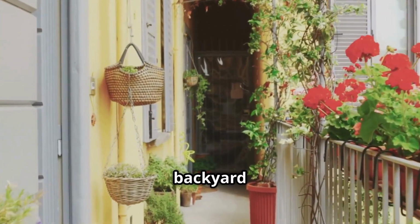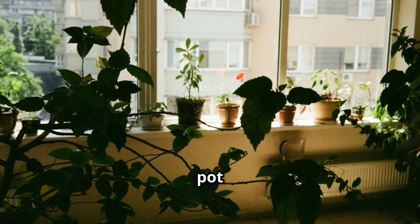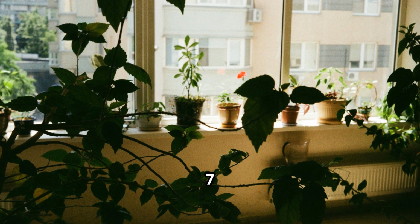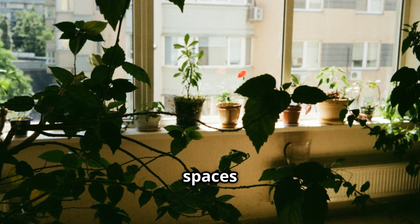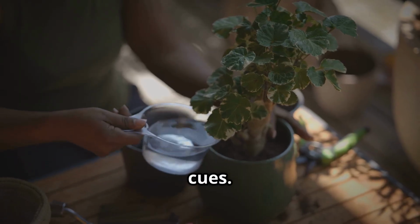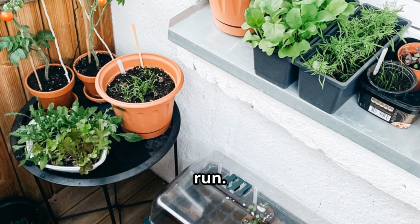Turn your balcony or backyard into a mini farm. In this beginner's guide, I will show pot size, sunlight, watering clues, and days to harvest of 7 crops that thrive in small spaces. Zero guesswork. Pot size, sunlight, watering cues, days to harvest, beginner friendly. Copy this weekend, let's speed run.